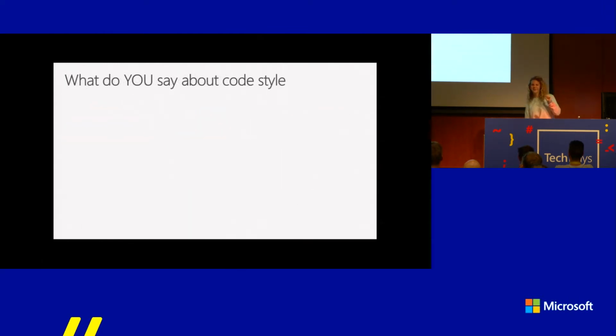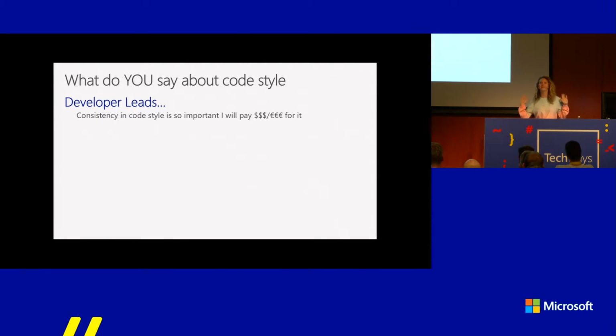Being the PM for code style features in Visual Studio, I talked to a lot of developers about why they care about code style, and this is what you all have told me. Dev leads care about consistency so much that they're like, I will pay you however much it costs to make my entire code base consistent.